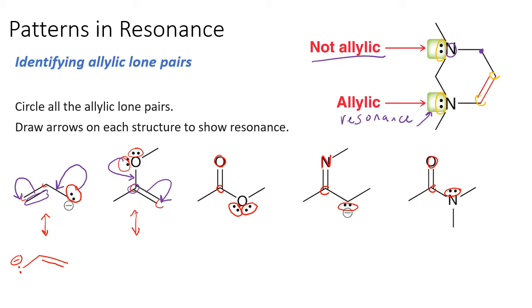I'm going to draw my resonance arrow, and then redraw the skeleton first. We have oxygen, we have this, this, this. We still have 1 lone pair on the oxygen, but one of them that we moved is now a double bond in between that carbon and oxygen. And then the pi electrons that we moved are now a lone pair on this end carbon, and there's a negative charge there. I can move those there because that carbon was sp2 hybridized. It only had 2 hydrogens coming off on the end. So I didn't break any rules by moving my lone pair to that very end carbon there.